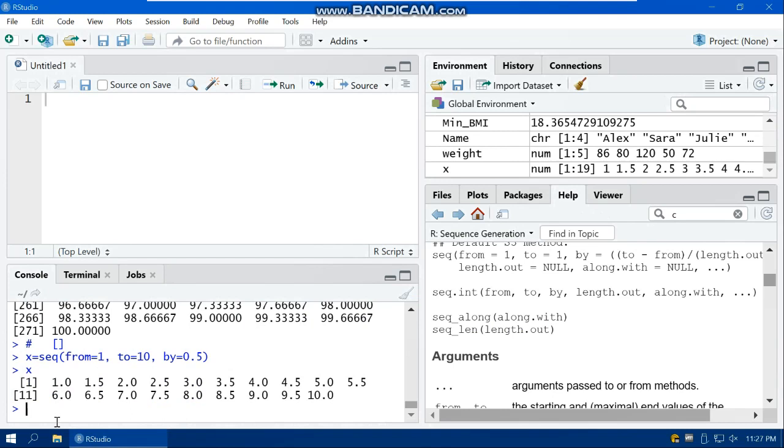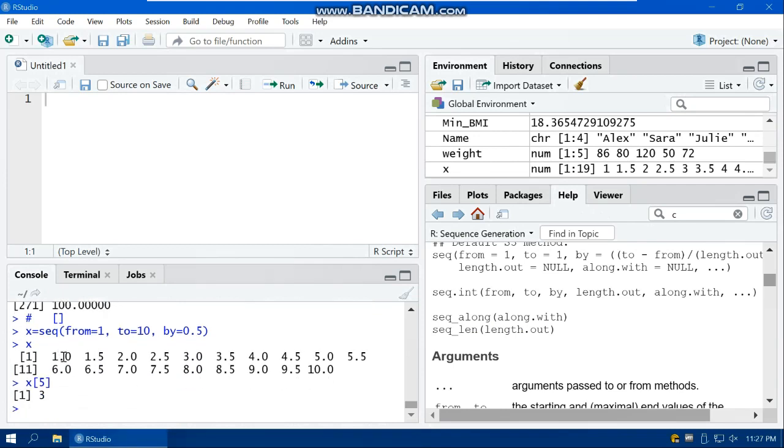In that case I have to write the name of the object, and in front of it use a square bracket, and here I mention the location of the value, which is number 5. If I count 1, 2, 3, 4, 5, it's 3.